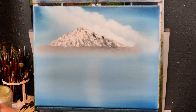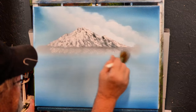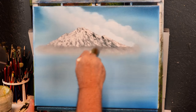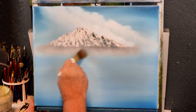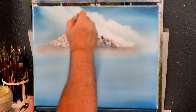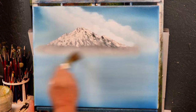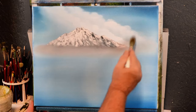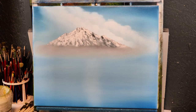Okay, now we're going to come over here and get just a little of the white. We're going to come right up here, touch this white along the bottom, just like so. We're going to start making little circles across here, just like we were doing a cloud. And we're just going to come up here and ever so lightly pull this color up. Just don't go way up high into your mountain. Just brush it out real light. Just pull that color up just a little bit. Brush it out, just like so. Get that little bit of mist out there. Just like that.